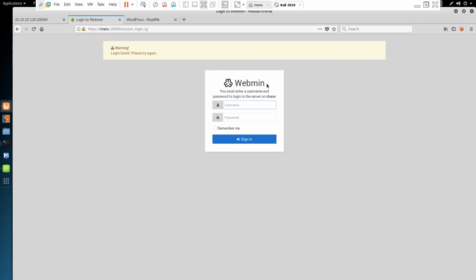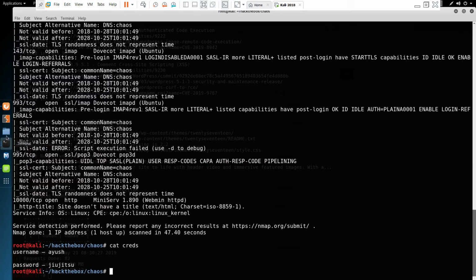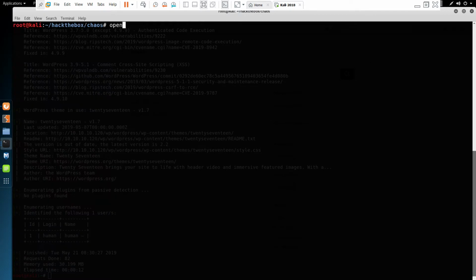So my call was probably this is a troll because this is Webmin. And if you go back to the WordPress page, this actually says webmail. So my next thought was probably we can use this to log into the IMAP server we found initially from the result of our scan. So we'll try accessing this over SSL. So the syntax is openssl, and dash, I think s_client it is, dash connect, and click on enter.